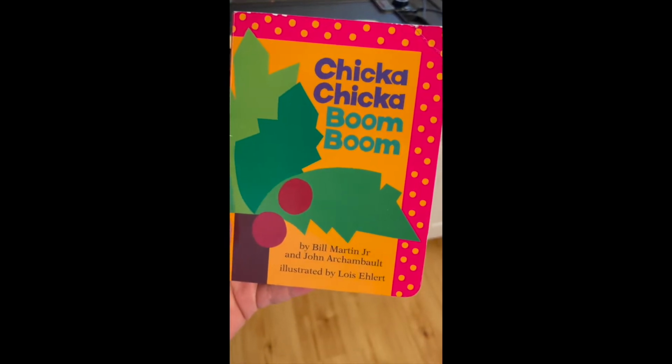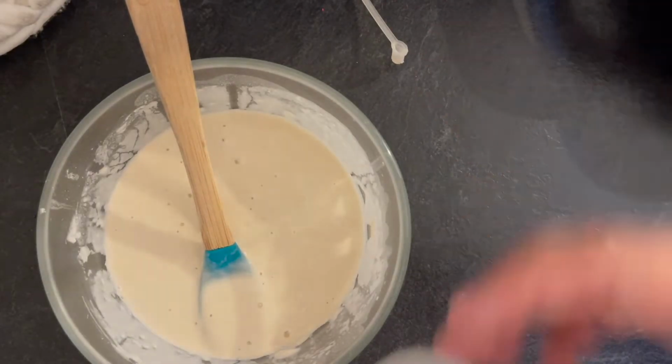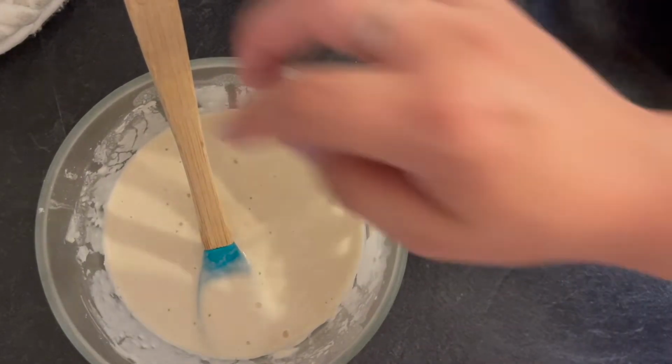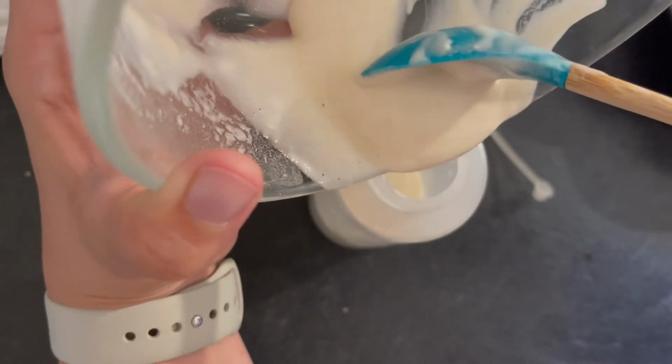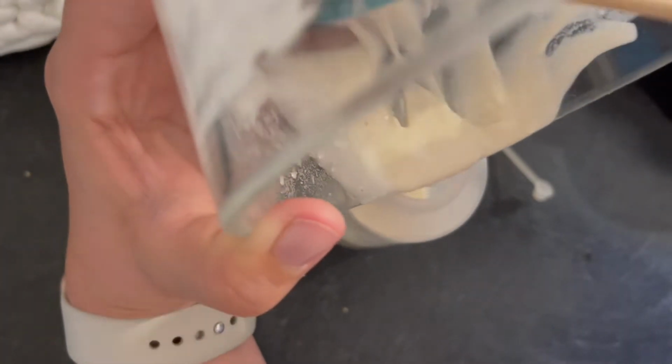Let's get started. And just for a quick refresher, this is the Chicka Chicka Boom Boom book. I'm going to start with just some pancake mix. I use plain Hannaford brand, and per their directions, I just let this sit for a few minutes. And then I put this into a squeeze bottle. I got this for about 80 cents at Walmart.